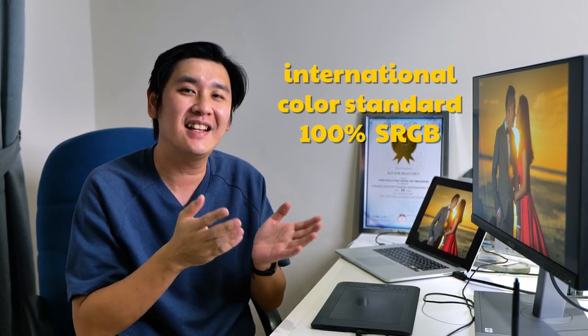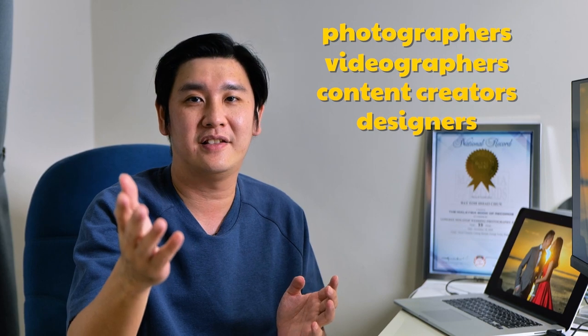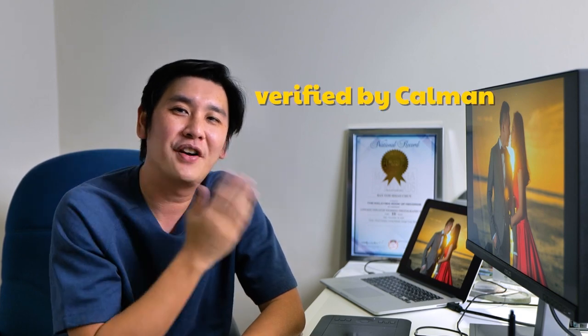Why I love this monitor so much is because of the international color standard of 100% sRGB and Rec. 709, also 100%. So this monitor is specially designed for photographers, videographers, content creators, and also designers. So as a professional photographer, besides a very good camera that produces an accurate skin tone, we also need a good monitor that provides accurate color and skin tone. That's why I chose this ASUS ProArt Monitor PA279CV, because it's factory calibrated and verified by Calman.